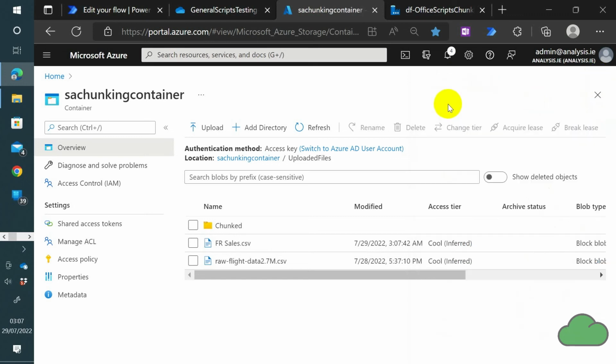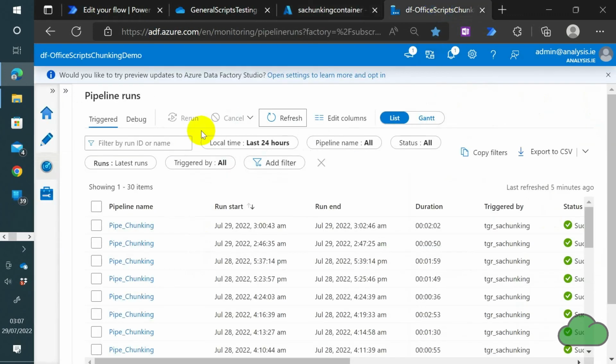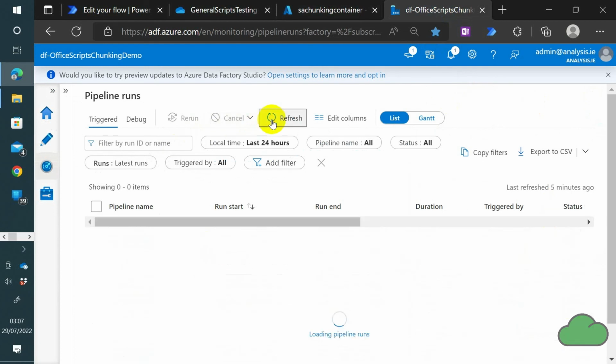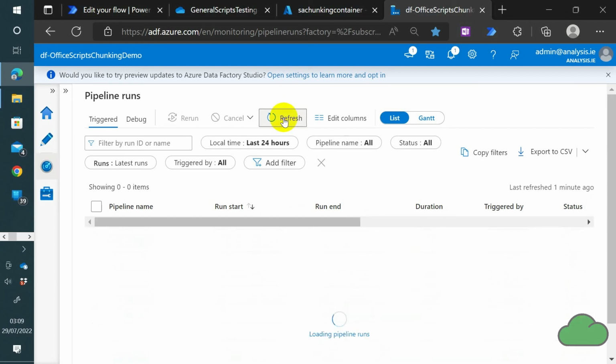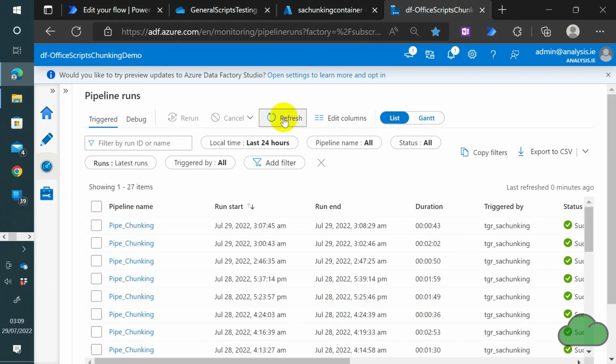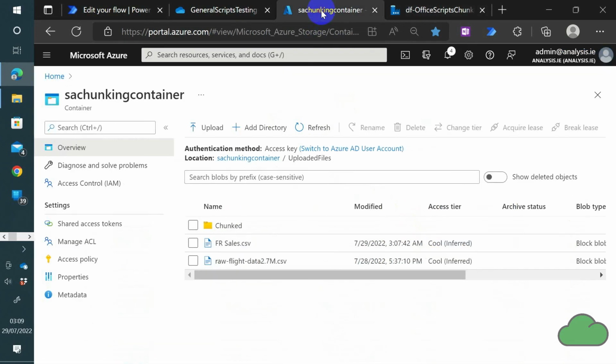So the file has uploaded. So let's go to the pipeline and see the trigger action itself. So you can see the pipeline has started, the status is in progress. And the pipeline has finished. So going into the chunked folder, we can see the chunked files.